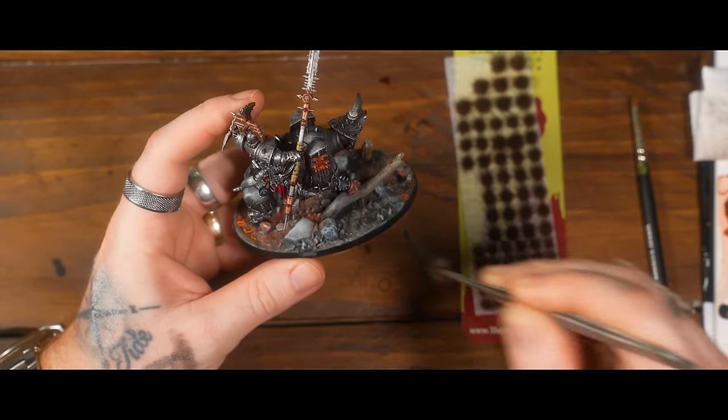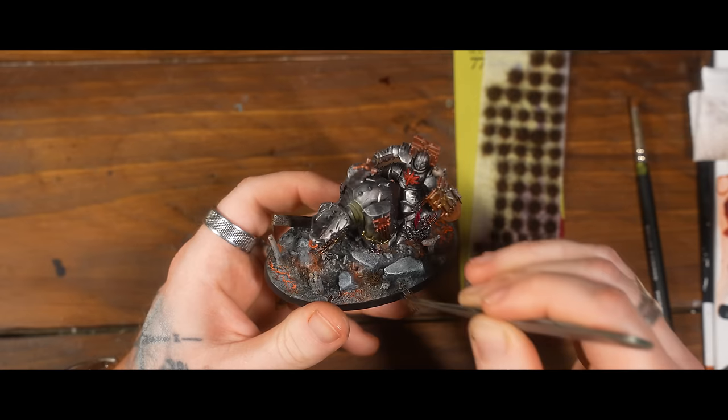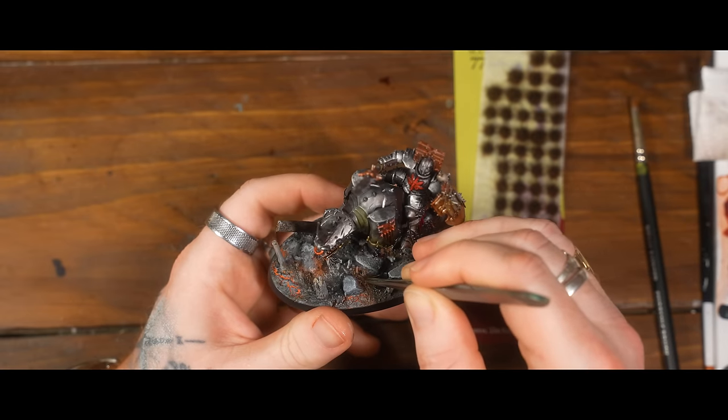Complete bell end moment, and I forgot to put the tufts on before painting. But these Army Painter burnt tufts are close enough for me, and that's fine.